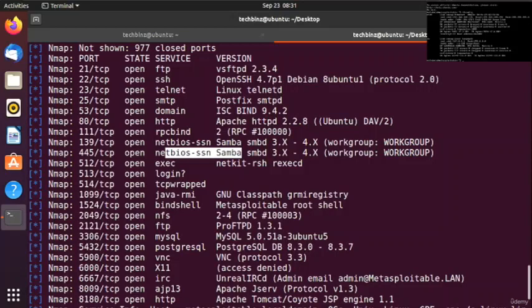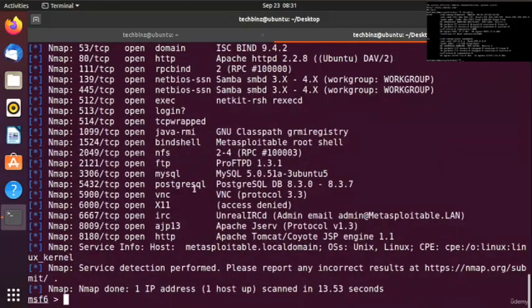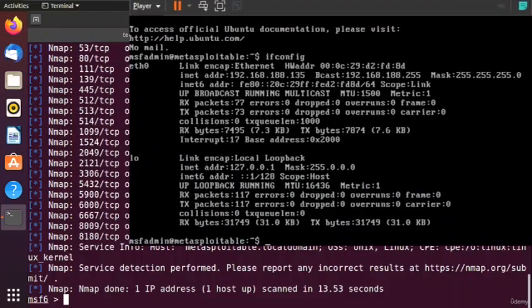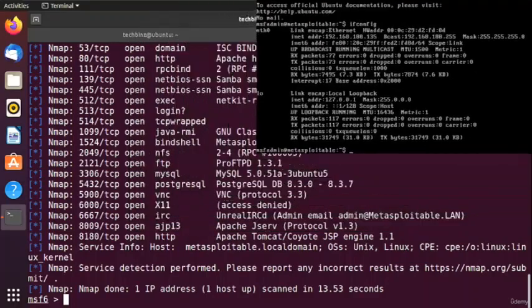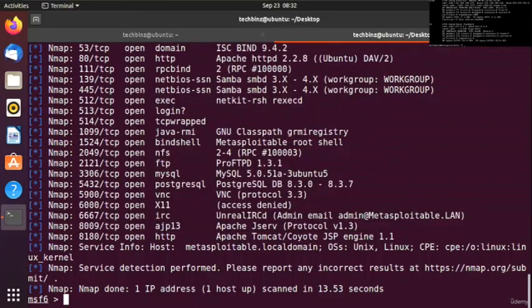But we are using Metasploitable as the target machine now. So if we used Windows, we could hack these ports as well. But in the Linux case, this is the other Samba port.